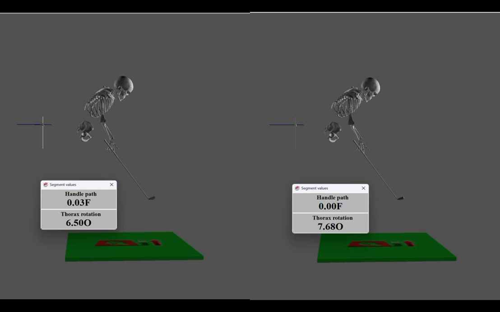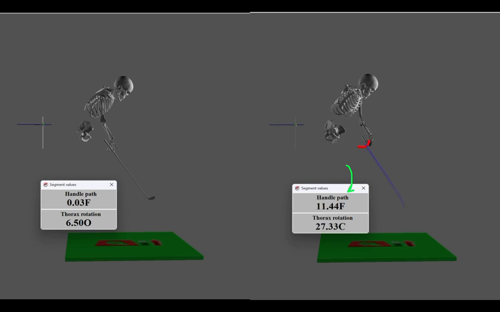So very importantly, the player wasn't really told about the hand path in this situation. There wasn't a mention of get the hands deeper, get the hands more around you. That wasn't really discussed. It was really more, hey, can we feel like we rotate a little bit better, or allow a little bit more rotation in that backswing, and then let's see what we get. So just allowing a little bit more rotation in that chest as we go back.